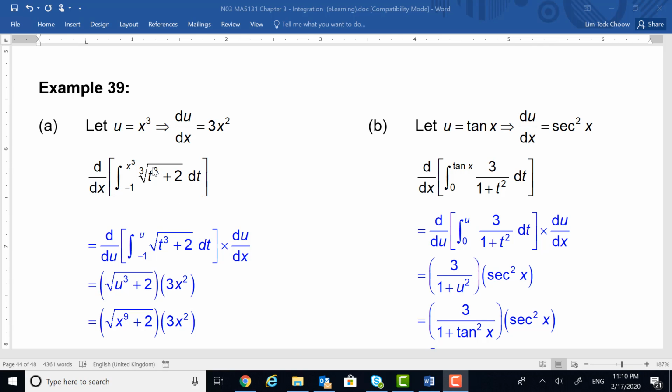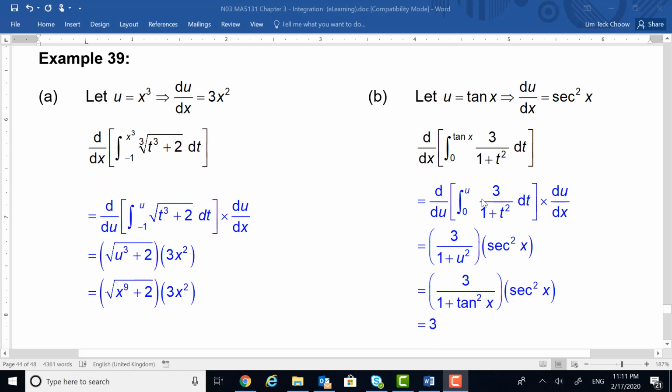You could do this question quite quickly from here to here. Actually, what you can do is just replace all the t with x cubed, and multiply by the derivative of x cubed. You can get from this line immediately by simply replacing the t with x cubed, and then here is your differentiation of x cubed. But otherwise, you can just use the substitution and of course the chain rule.